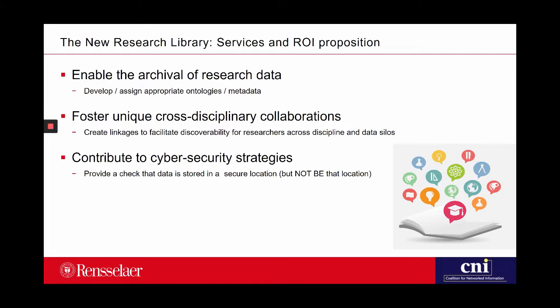And if we could create linkages between disciplines that are seemingly disparate from one another, you actually have a better chance of receiving funding. Now, at Rensselaer, the libraries are considered part of our centralized IT for the institution. So I report to the chief information officer. We don't report to, say, the vice chancellor or vice provost or provost for academic affairs. So I see the library in having some kind of inventory and knowing where the intellectual capital and intellectual property of the institution, the output is.